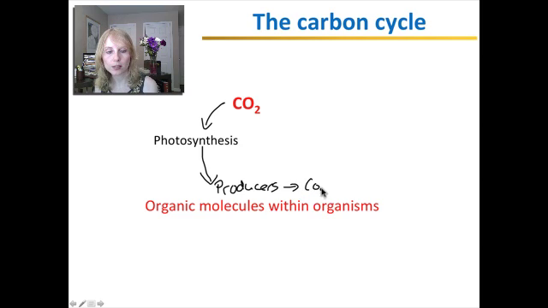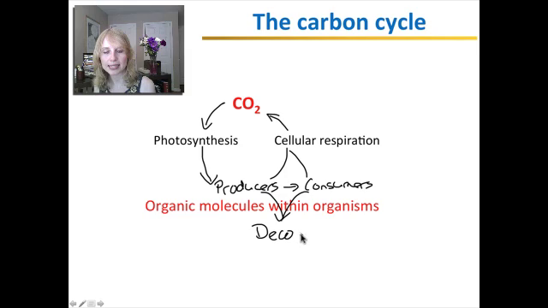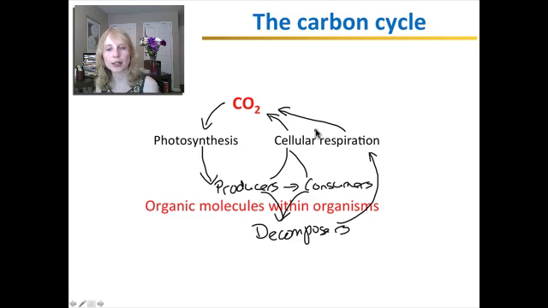This means that when consumers eat the producers, they're our source of carbon. Now how does the carbon cycle back? Well, maybe you remember cellular respiration done by both producers and consumers. Don't forget that. So when producers and consumers do cellular respiration, they recycle the carbon back into the atmosphere as carbon dioxide. Now what about what happens to the organic molecules in organisms when they die? Well, when producers and consumers die, the organic molecules are decomposed by decomposers like bacteria. So bacteria also absorb the organic molecules in living, in dying and dead organisms. And they also do cellular respiration to turn those organic molecules back into carbon dioxide.